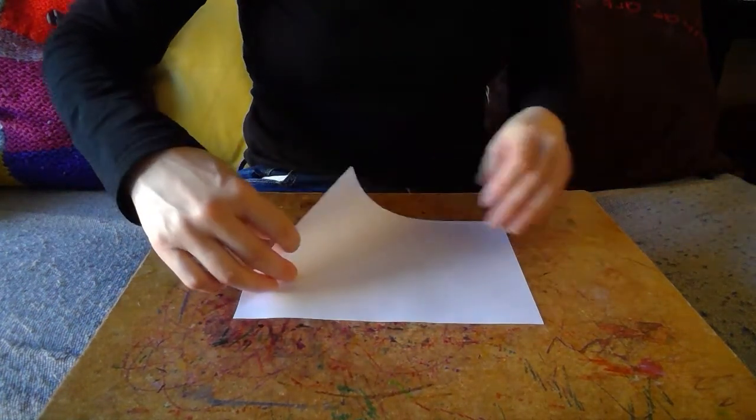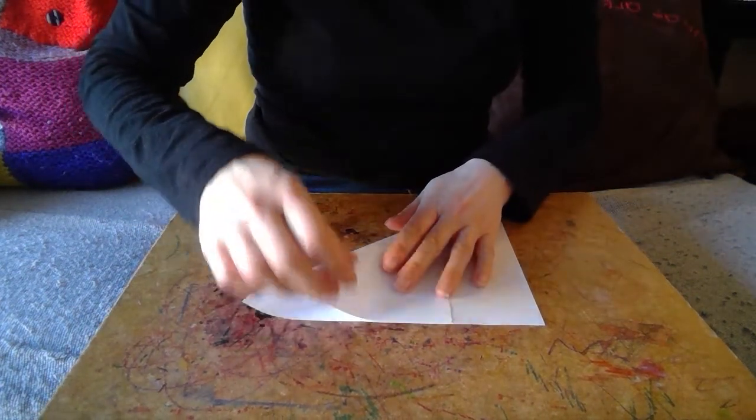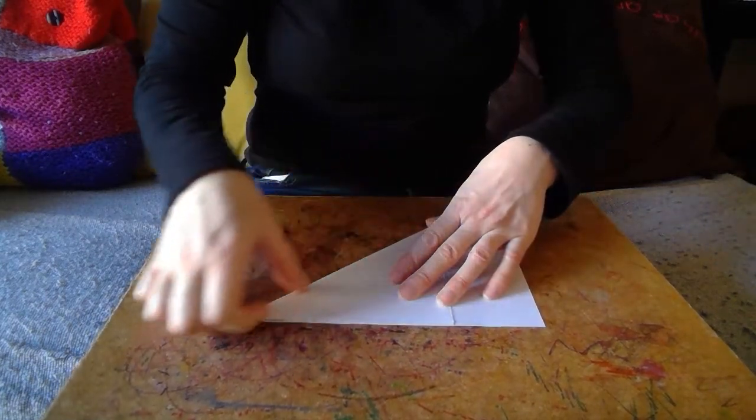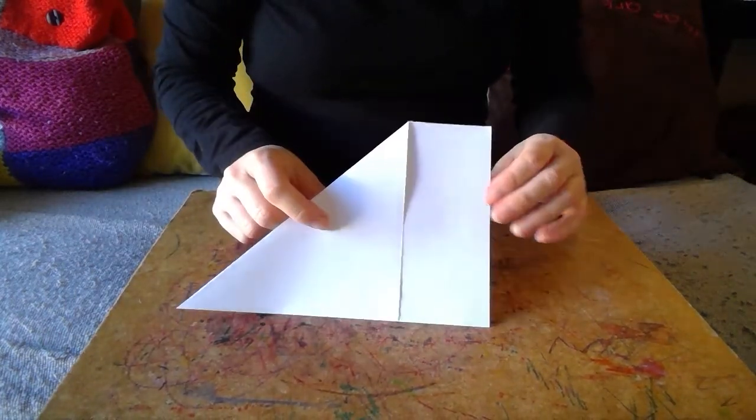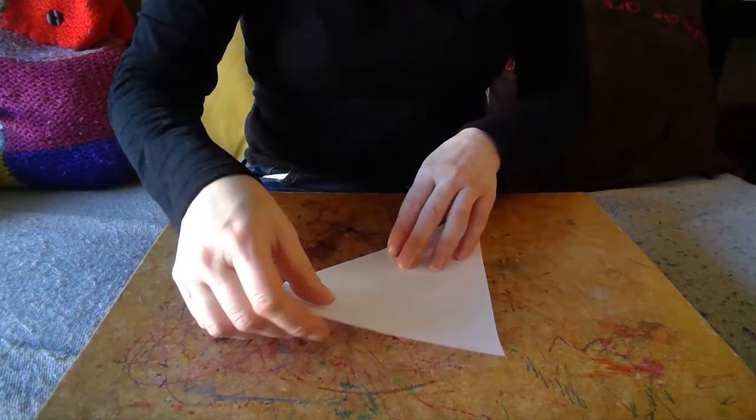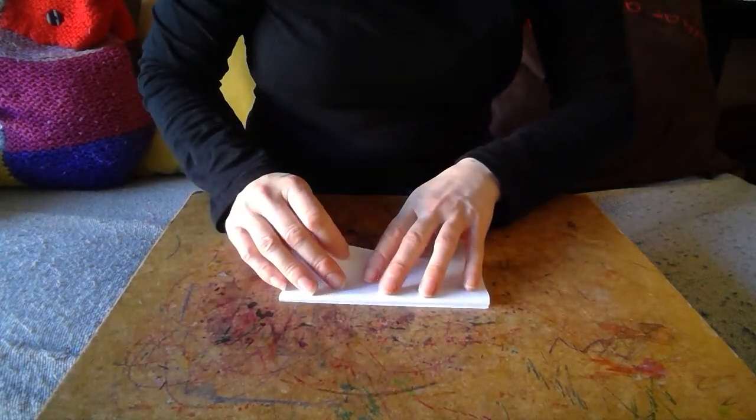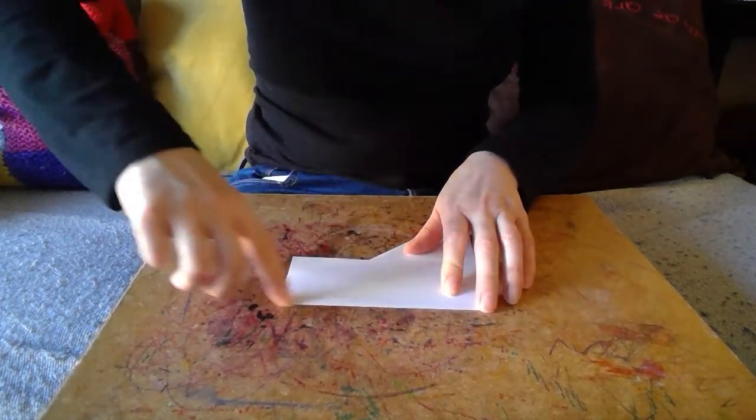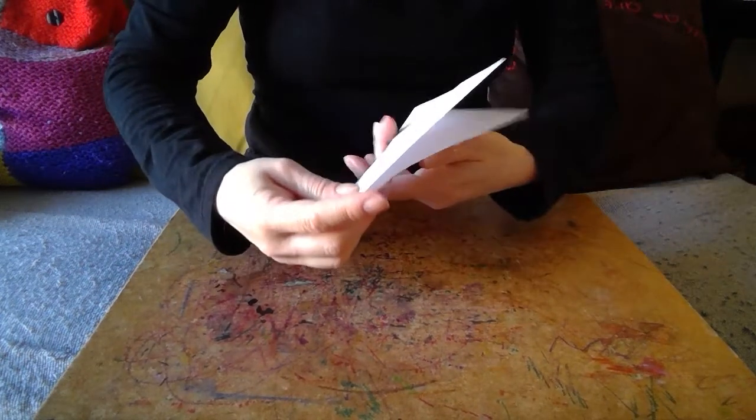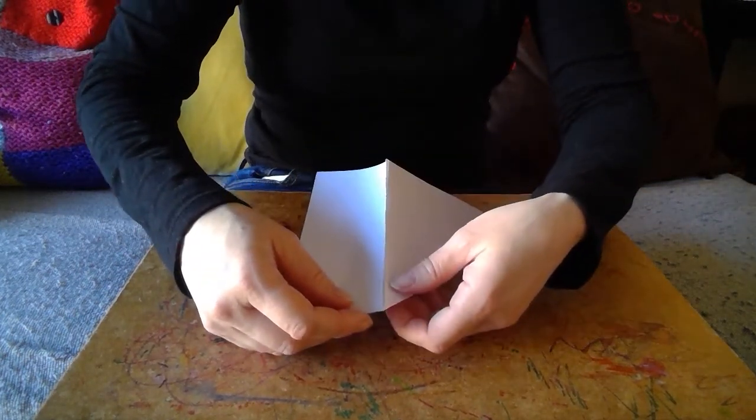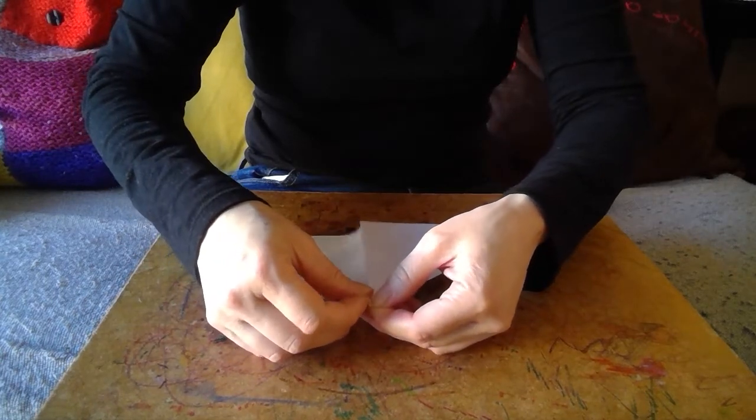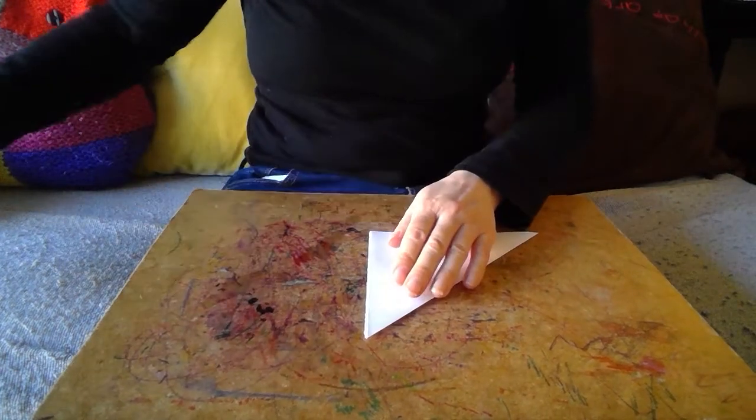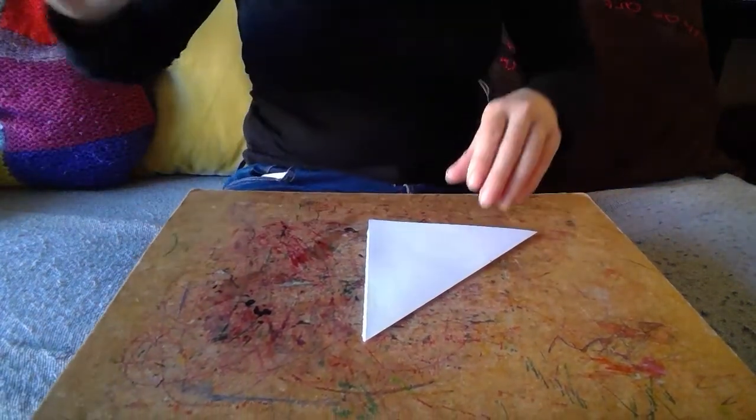So I'm going to take a corner. I'm going to make myself a square first of all. Take the corner, line it up nicely like so through the corner there. And I'm going to get rid of this rectangle. So I'm going to turn it over, lift up this corner and squash it down like so. There we go. Good strong fold. And then you should again be able to do a little tiny nick. The beauty with the video is you can play it whenever you want. You can even change the speed. You could slow this down. You could pause. You could go back. So you will definitely be able to get there.